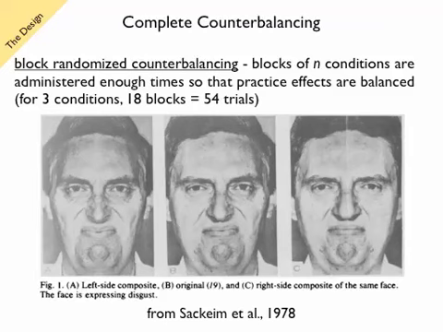So the authors of the study counterbalanced it in a way that was complete. So everybody saw many conditions, and this method is called block randomized counterbalancing. So there are 3 conditions in the study, but they repeated them with different photographs and different emotional facial expressions. So blocks of 3 conditions, where N is the number of conditions. Blocks of 3 conditions were administered in a random order, and they did enough blocks so that the practice and order, carryover effects, and progressive error, all that was balanced. And they did this, there's no real set number, but they did this 18 times. So 18 times 3 conditions is 54 trials.